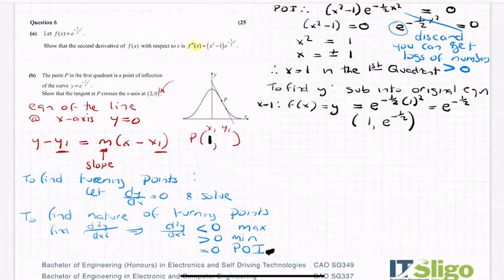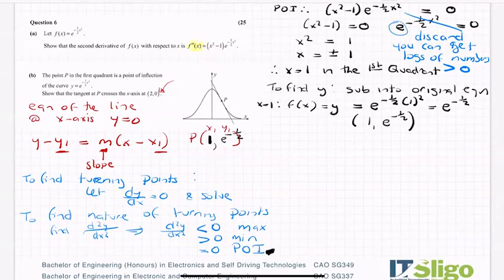Do you see it's over there just above the AC button on the extreme right? So it's sitting behind my ln button. So e to the power of minus a half, and I'm getting 0.606 for that, or 0.607 if I round it properly. So that's my point P. So I'm going to put my y coordinate in here now as well. So it's e to the minus a half.